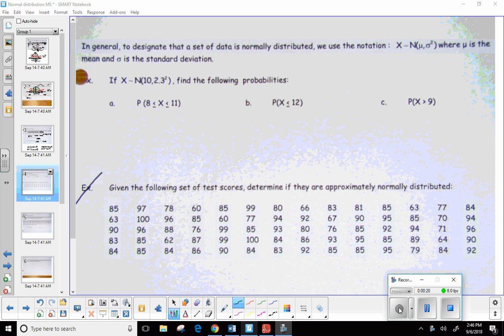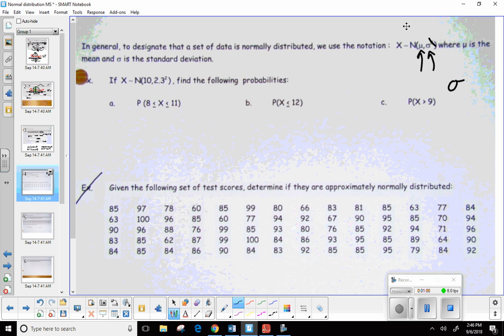Okay, it says in general, to designate that a set of data is normally distributed, we use the notation. So the symbol here, you might recognize it as similarity in mathematics, but here, the way this is written, we're going to say that x is normally distributed. Now, it looks to be an ordered pair. The first value is mu, the mean of the data. The second one is the variance. You remember we use the lowercase sigma to represent standard deviation, but when you square it, you have the variance. So really, you just want to basically ignore the power because we want the standard deviation.